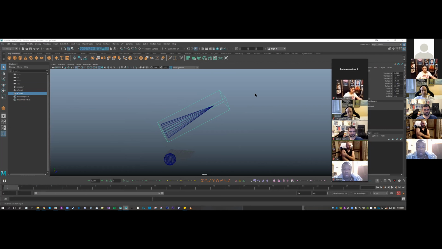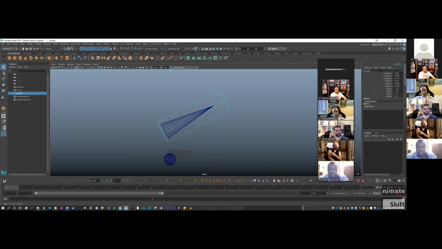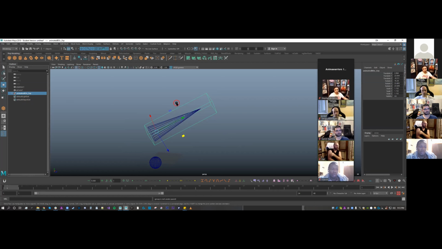is I'll rename this. Let's say animated box. And box. Yes, with a big O, whatever. Okay. I have a tool that will create the null node above it. It will retain the naming information, but just add the suffix _GRP, which means group, right? So if I hit it, you'll notice in my outliner, it gives me my null node, and it gives me the same name convention with just _group, and now I have this at zeroed out. And now this gives me what I want without having to backtrack.